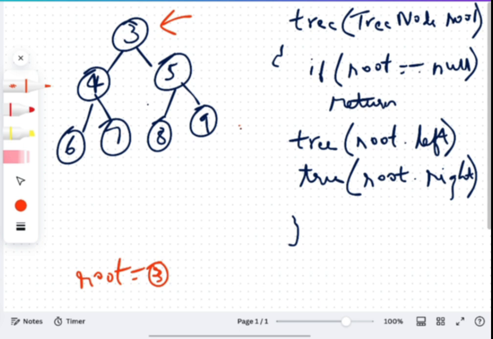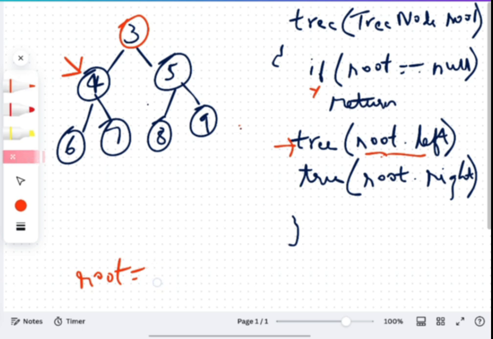As root contains 3, this if statement will not execute, and it will directly go to this statement. So here you can see root dot left. Now the pointer points to 3, right? It's saying root dot left, so whatever is present in the root, you should go to the left side, right? So now the pointer changes to 4.